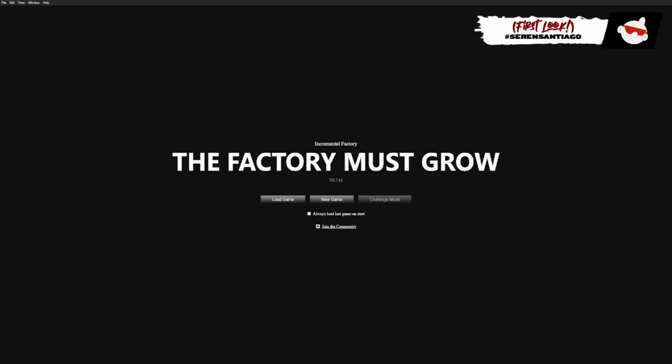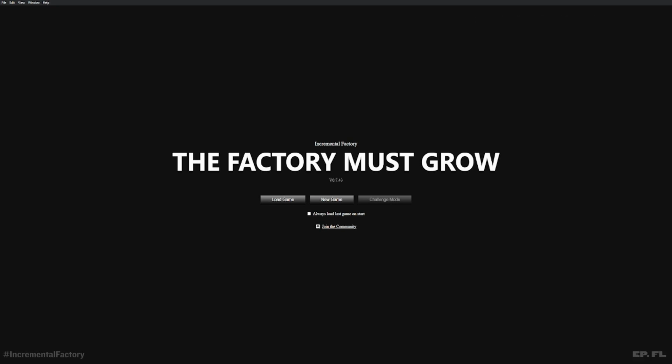It's basically, you're crafting and automating an industrial empire from scratch, and it's a strategic game that is idle, and you manage resources, overcome hurdles, and optimize production chains. Your journey starts here, the factory must grow. It's developed and published by Significant Stake. Released earlier this year on Steam. They were nice enough to deliver a copy of it for me to check out. Currently available for $9. So, yeah, we're going to go ahead and click New Game.